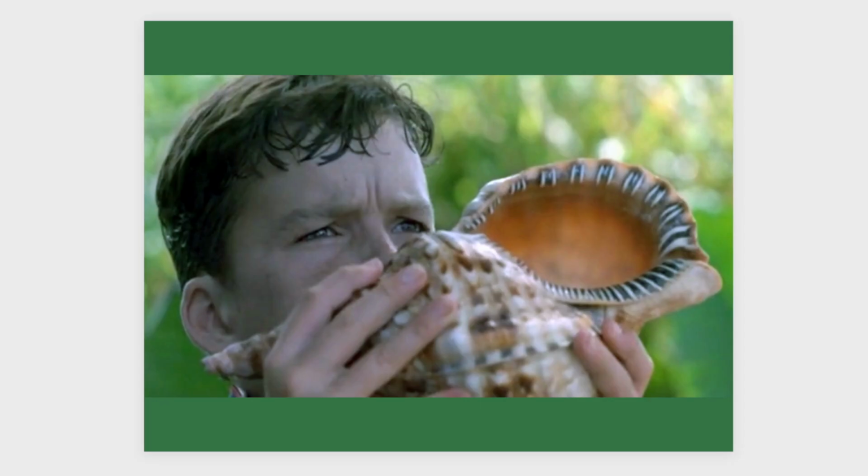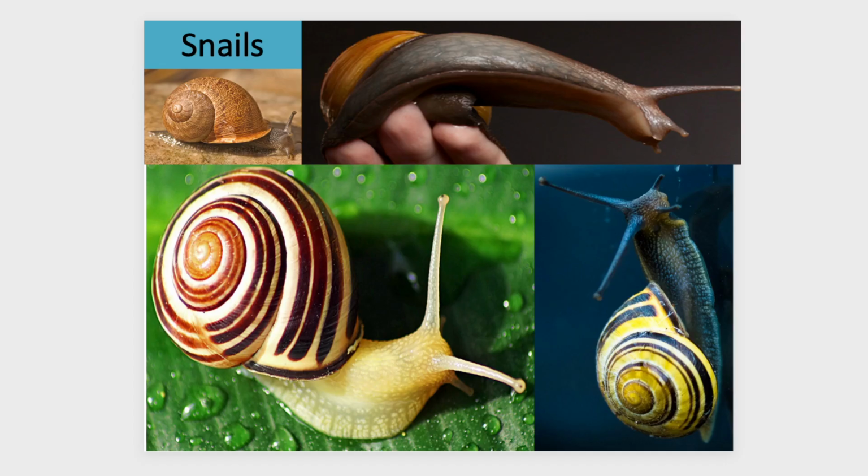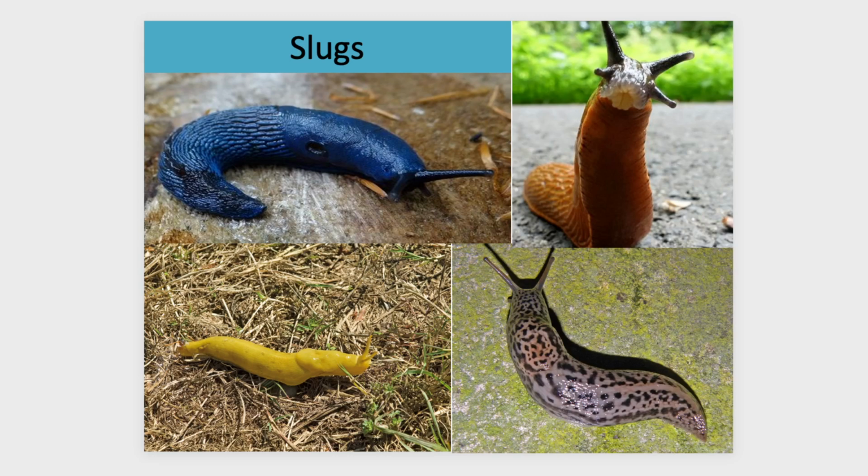And if you remember the conch from the Lord of the Flies, that would be in this group of animals in this class. And in Lord of the Flies, if you had the conch, then you were allowed to speak. So that would be one of these groups in here. So this would be the snail. We'll just show you some pictures of each, and then we'll talk about them. The slugs would be in this class.